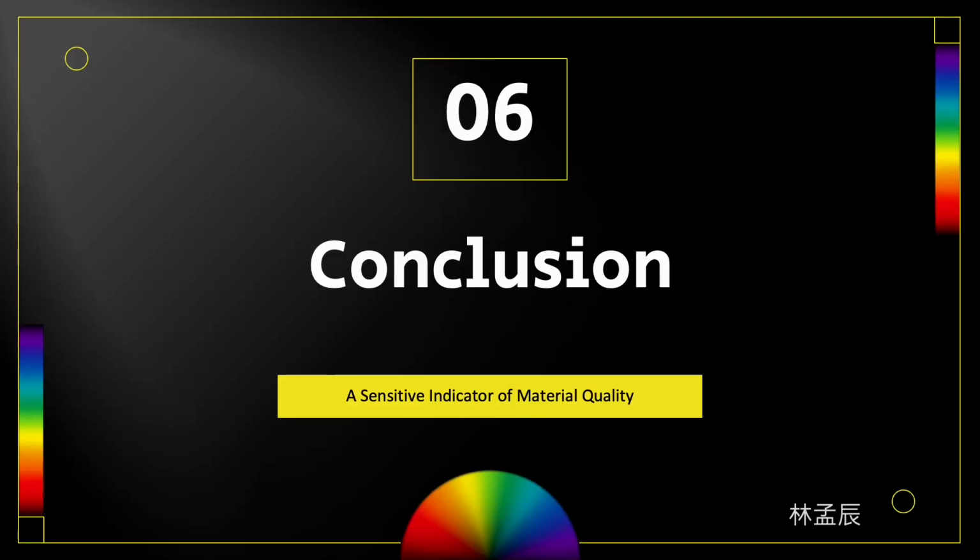To conclude our presentation today, I would like to summarize why photoluminescence, or PL, is such a critical tool in material science. If there is one core message to take away from our analysis, it is this: PL is a highly sensitive indicator of material quality. Whether we are looking at semiconductors or nanomaterials, the light emitted tells us the story of what is happening inside the atomic structure. In this final section, we will break down exactly how we interpret that story through the PL spectrum.